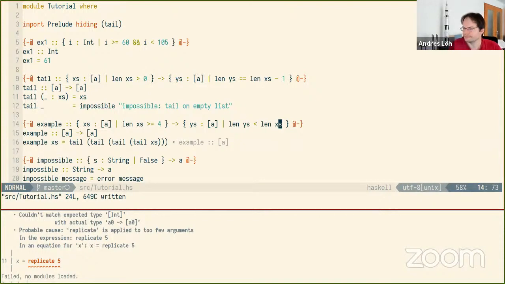Okay. Another question: could GHC extract the post condition automatically in simple cases? I guess yes. I mean, in principle, yes. In practice, it would be relatively tricky to do, again, because of the still relatively clear separation between GHC and Liquid Haskell.